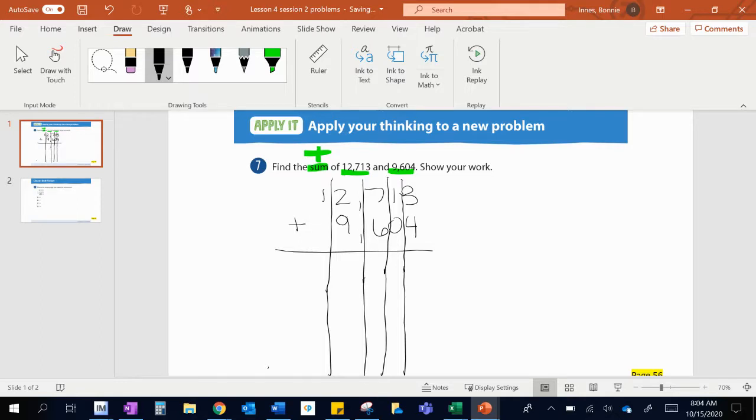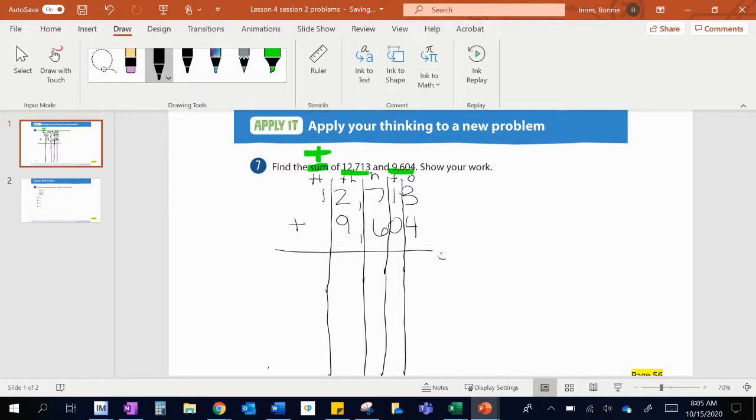I'm going to be using partial products like I did on my earlier video, like we did yesterday, to really help me understand what's happening at each place value spot. All right, I'm going to be going in my ones spot first. This is my ones, my tens, my hundreds, my thousands, my 10,000s.